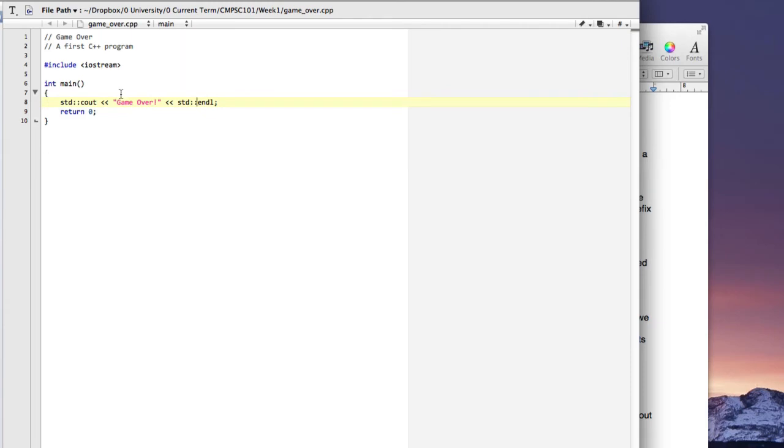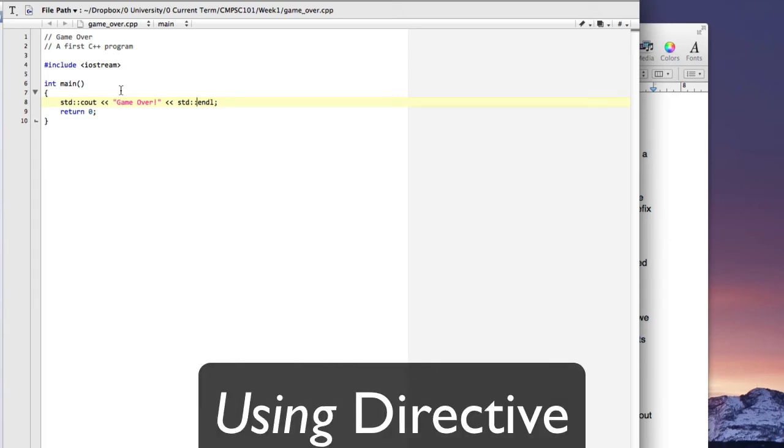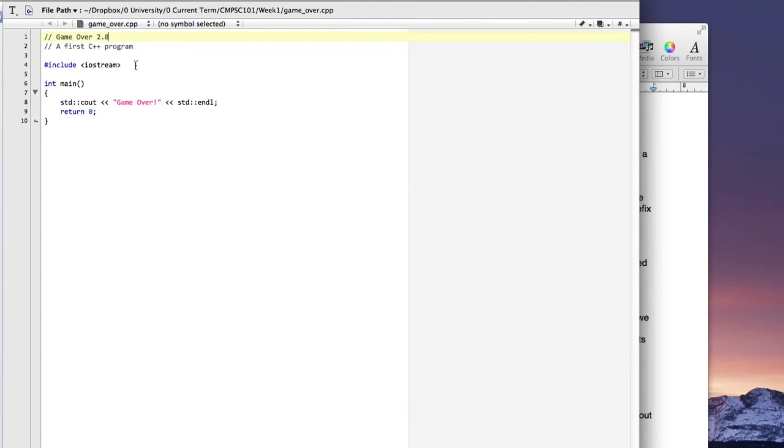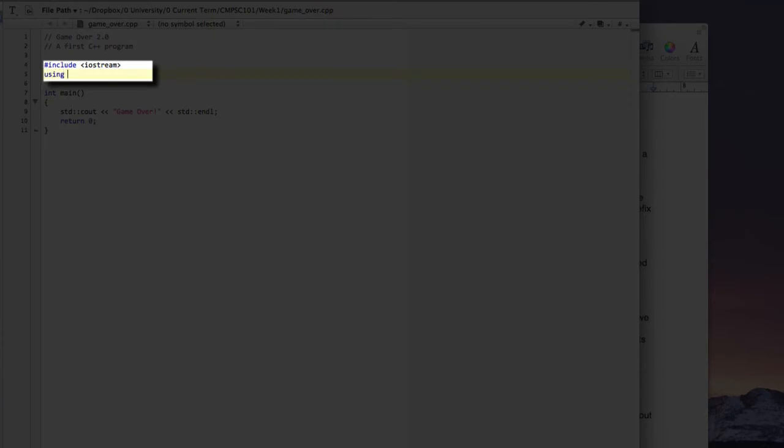Okay, so now what we're going to do is we're going to create version 2 of our Game Over program. We're going to revise our program a bit and use something called a using directive to change how we access cout and endl. Okay, in version 2.0, we're going to add a directive, a using directive.